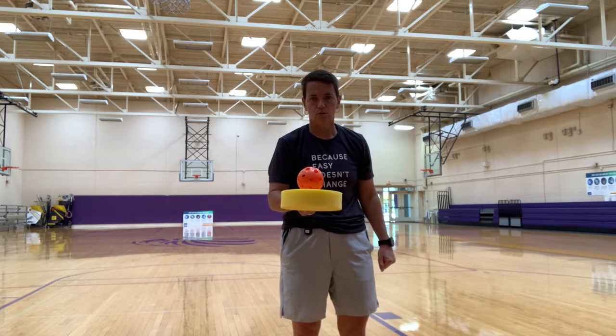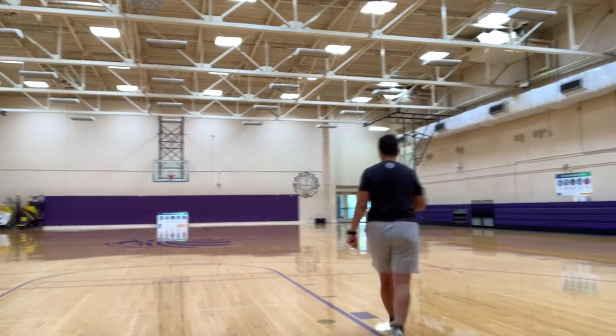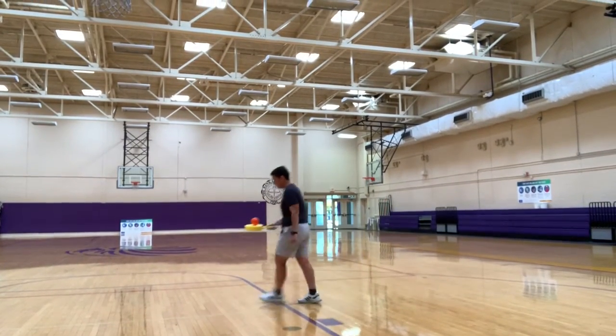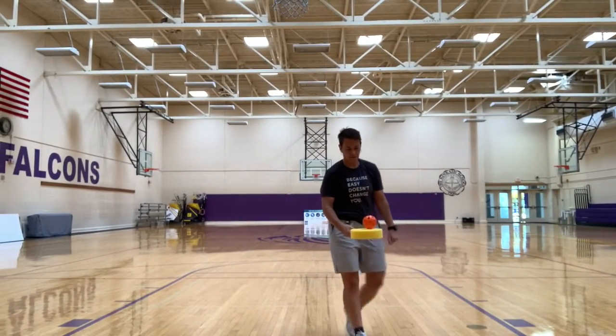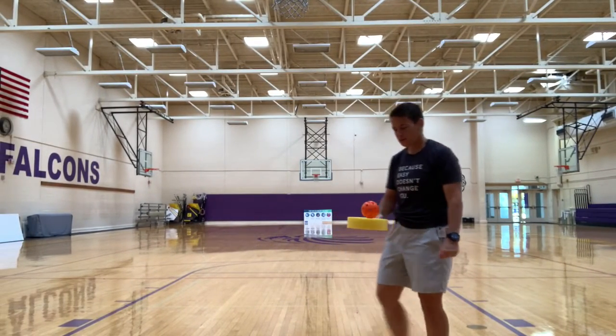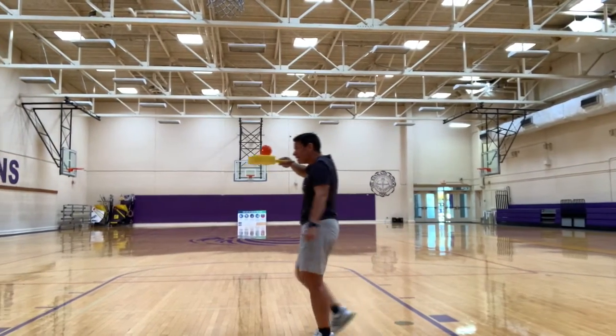After I feel good about this standing still, I can take it on the move. I can challenge myself, can I keep that nice and balanced as I'm traveling? Notice where my racket is. It's down by my waist. It's not up high by my face. That's so much less comfortable.